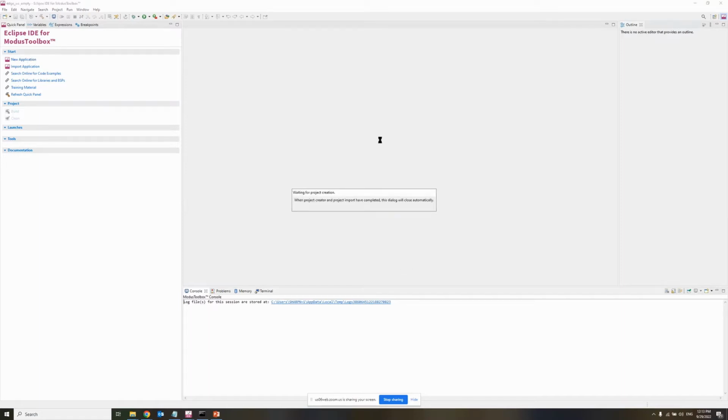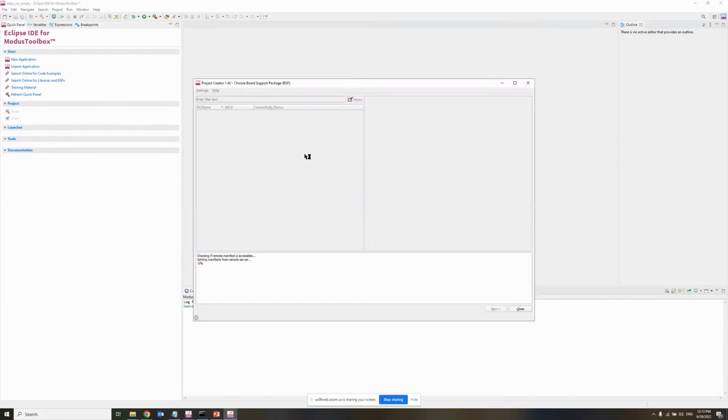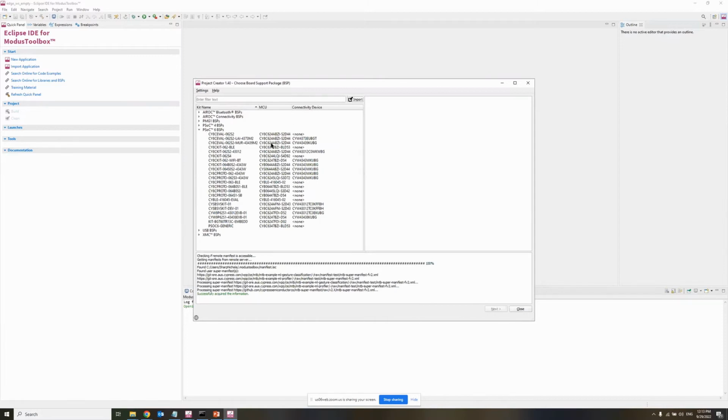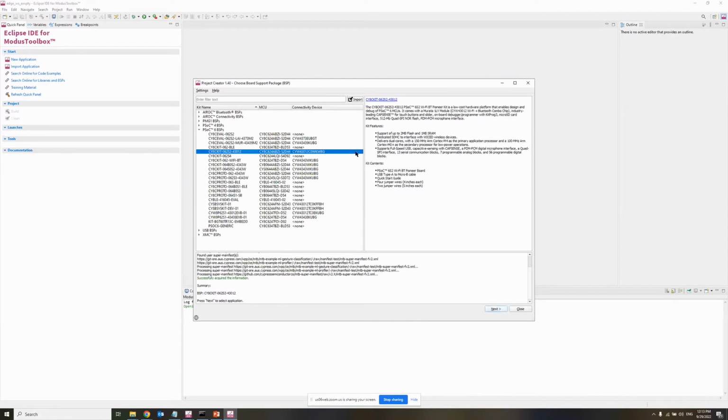And this is all linked to GitHub, so that's actually where we're pulling everything from. You don't actually have to use the new application if you pull from GitHub, but it does make it the easiest way to do this. So first up, you're going to choose your board support package. As we were using the wrong kit, we're actually going to select the wrong kit. If you're following along, make sure you select the CY8C kit 062S2. And I'm going to show you how to use our library manager to switch over to a different kit. So you can actually port a project from one device to another, which is actually pretty useful.